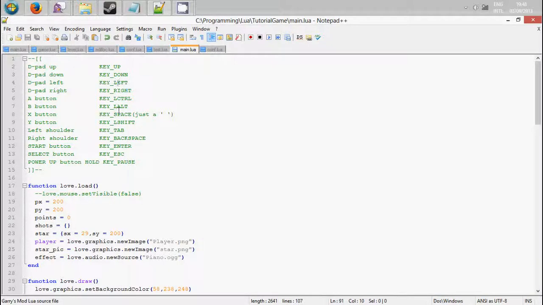D-pad right is right. A button is left control, which is LCTRL. B button is left alt, which is LALT. And X button is space. Remember, that is only a space, do not write space. I had trouble for days doing that.